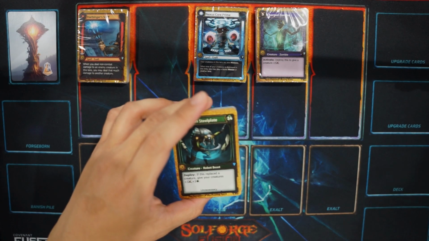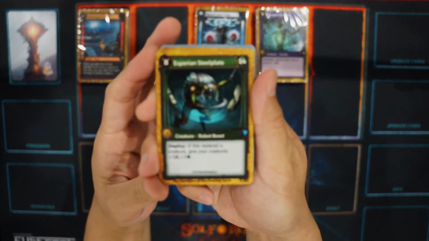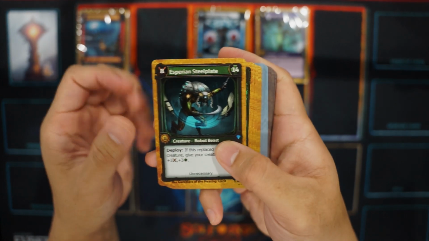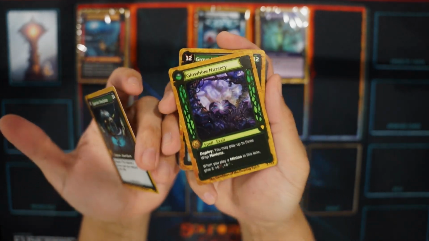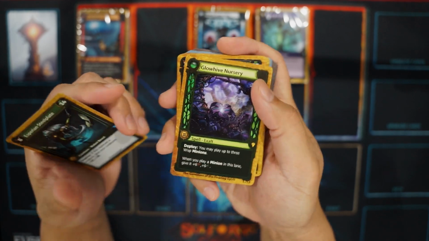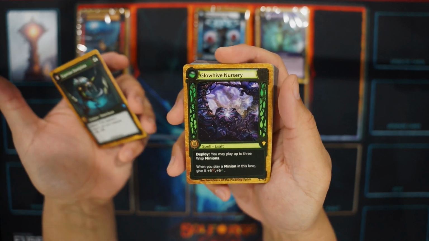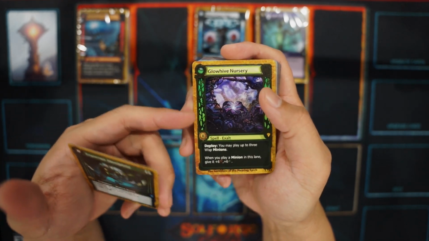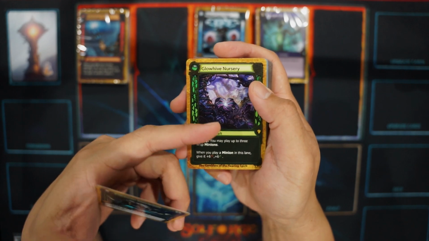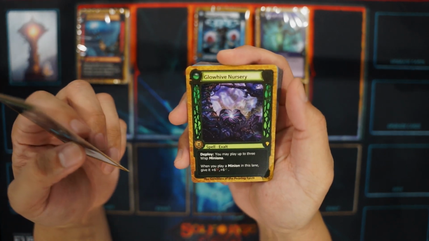The Asperian steel plate. Glowhive Nursery. Yes! I've wanted one of these. So good, so strong. Playing a minion, and then if a minion plays another +6/+6, and they don't actually destroy the level 2 and level 1s. So it's a great way to flood the board with them. Very strong.